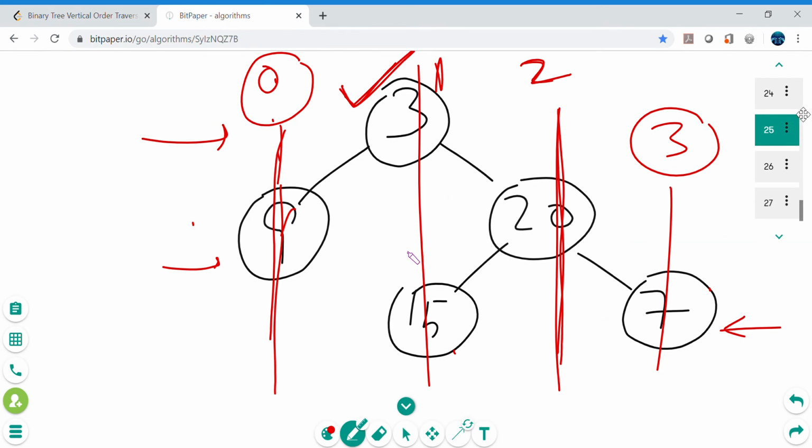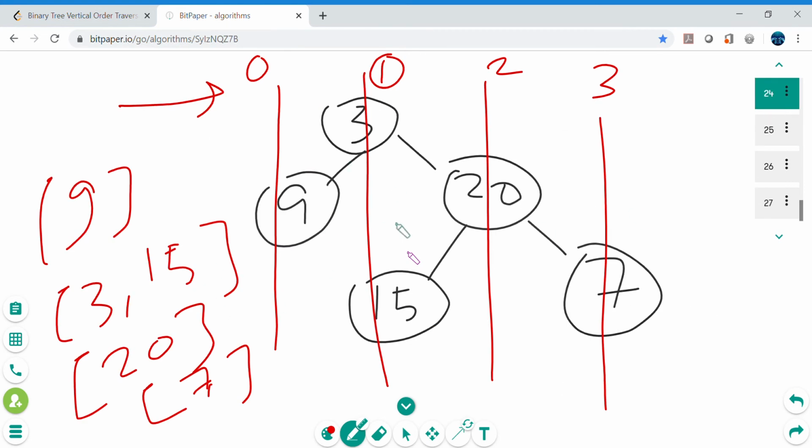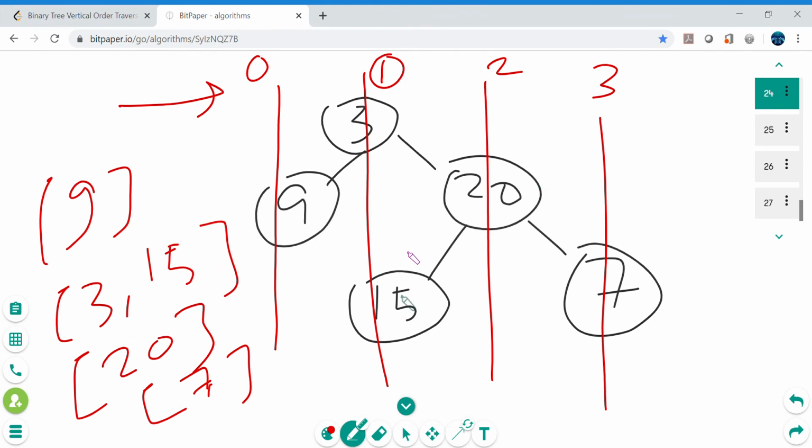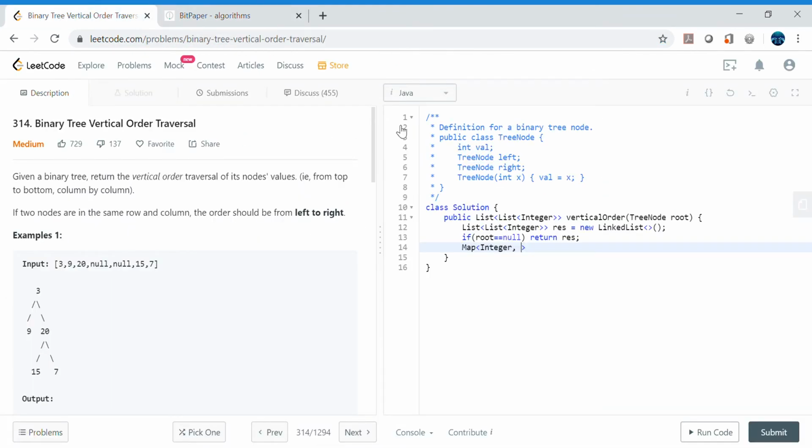Because here we have seen in the previous page, if I go to the previous page, at the first index it's having the 3 and 15 as well, right? So it's two nodes. And what does that mean, 3 and 15? That simply means it can be more than one node, so I have to take the list as a value. So list of integer, and this is a new hash map. All right, so we have taken the map, and we have handled the base case whenever root is null, just returning the empty list.